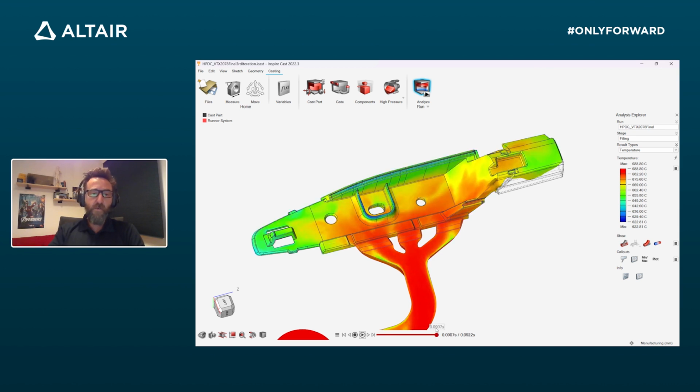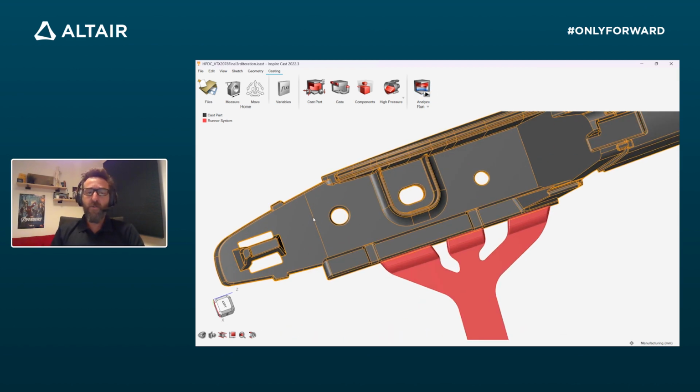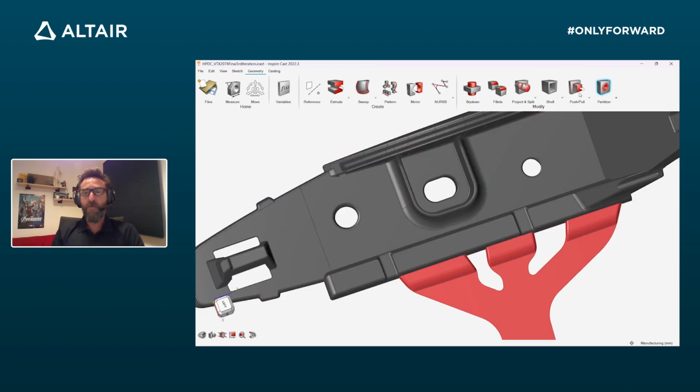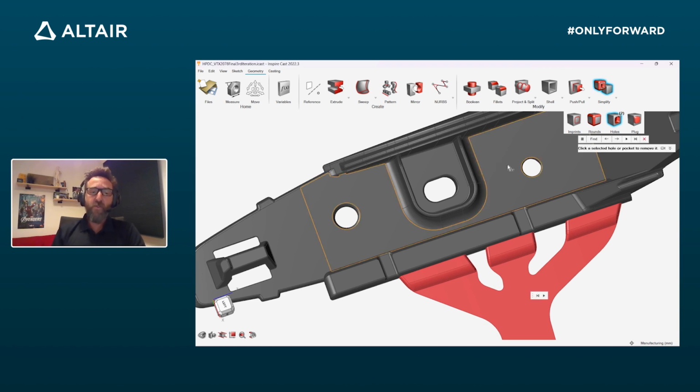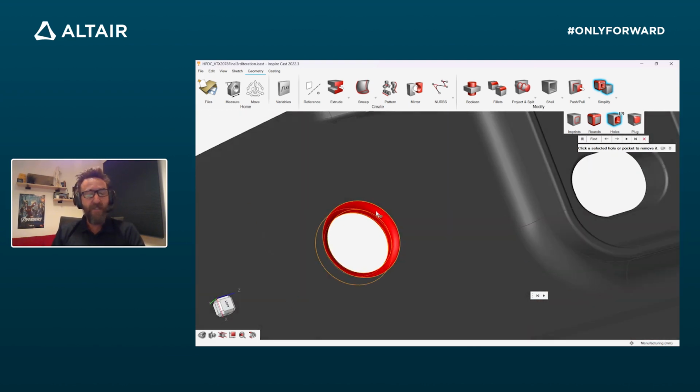Very important, we will identify entrapments very easily, and we see two particular regions. After the holes, you can see that there is some air entrapment, and these will be very difficult to avoid. So one thing we can do is to remove the holes from the part, and create the holes after manufacturing, as a post-process.